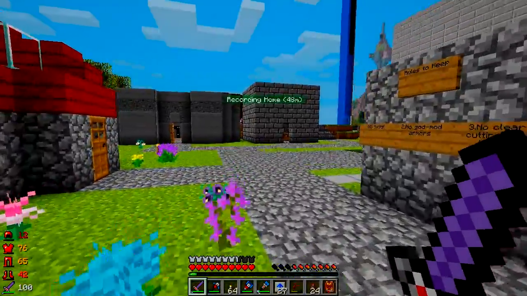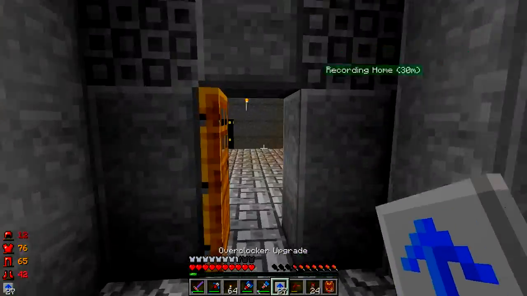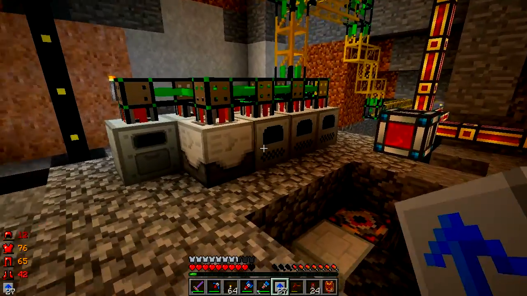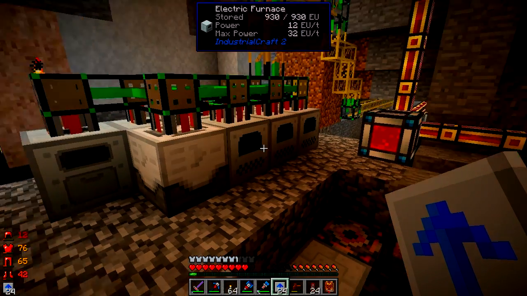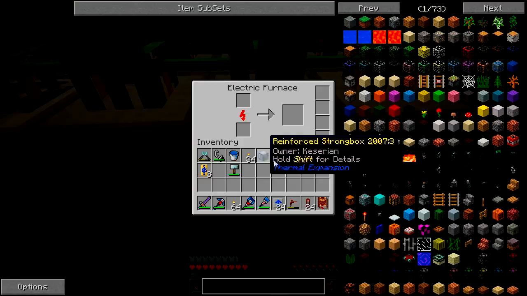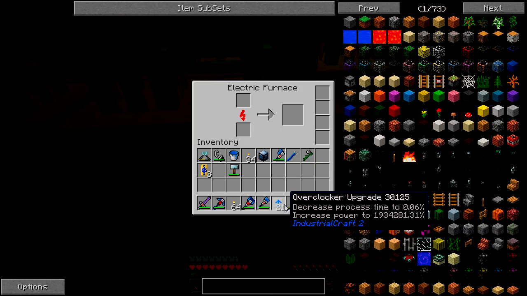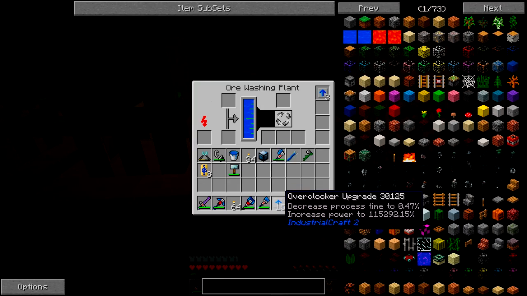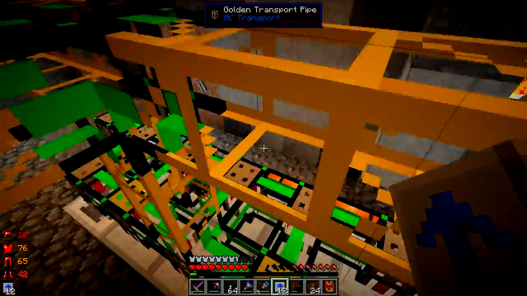Oh boy, that was a lot of resources. However, it's going to significantly increase the speed at which we can process this stuff. So let's drop down and let's take a look. Ow. So I can go over here, and I can put 3 of you in there. If you notice, we're now drawing 12 EU per tick. All right. We're still at 12 EU per tick. The numbers on the tooltips, I think, are a little screwed up right now, because it doesn't actually run that fast. Now that's up to 66 EU per tick.